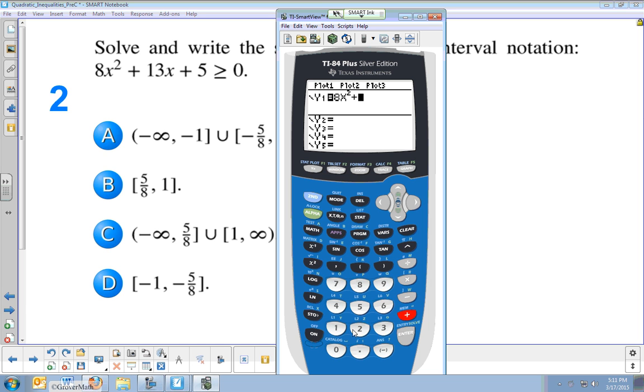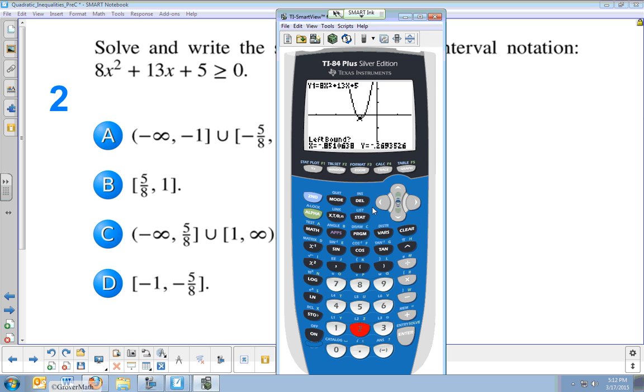You have several options. You can do AC factoring if you remember how to do that, which I'm sure some do, but many don't. Let me zoom in a little bit on that right there. Remember, we can still use those same tools. We zoom in and then move over to that area of the graph and zoom in on that, to get a better picture. We could do AC factoring, the quadratic formula, or completing the square, which you guys are pretty good at. Or you could do left bound, right bound, and trace out the roots. I'm going to try that this time.